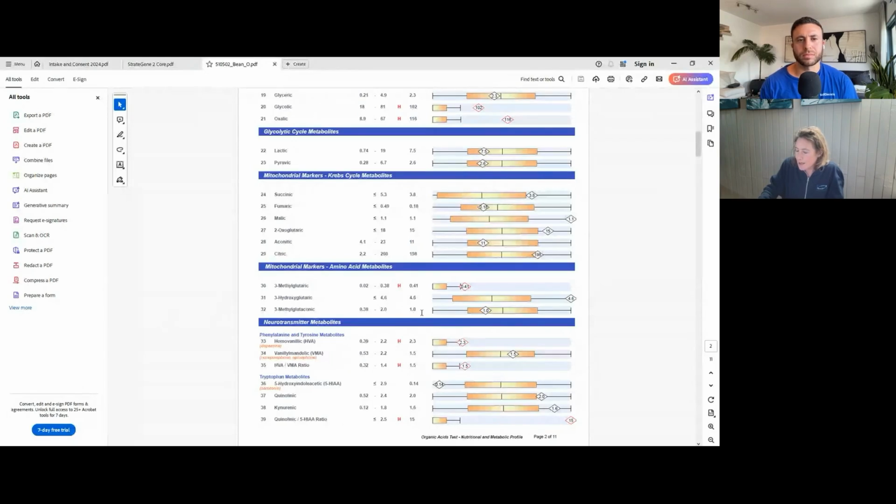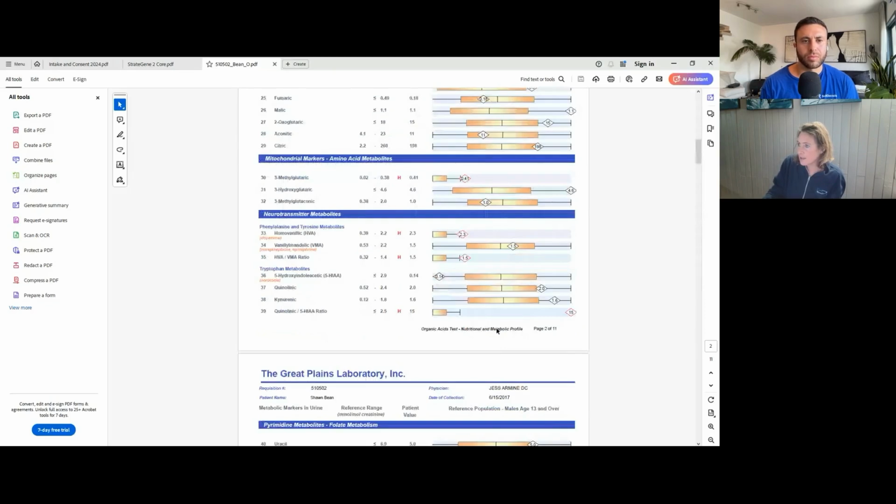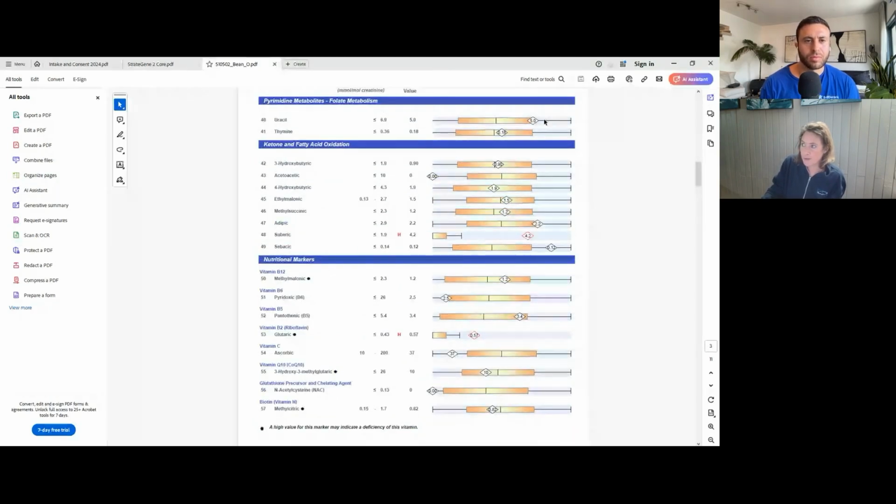But let's say I also see, for instance, this one doesn't have it, it's an old test, but on the newer test, they also measure DOPAC in the dopamine metabolites. If DOPAC was higher than HVA, then that would tell me that the COMT enzyme was also not functioning optimally. And we know that COMT also needs SAM as a cofactor. Then I may go down to the nutrients, and I may see in uracil and thiamine that uracil may be really high and thiamine may be low, which would indicate folate issues. We know we need folate for SAM production.